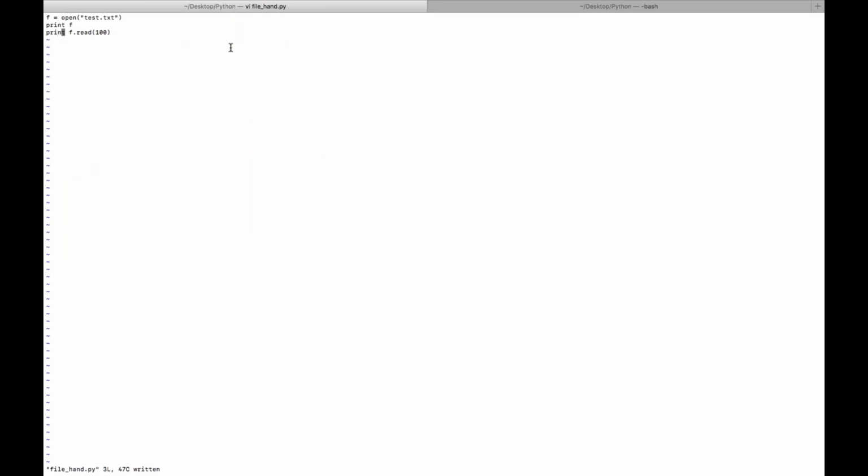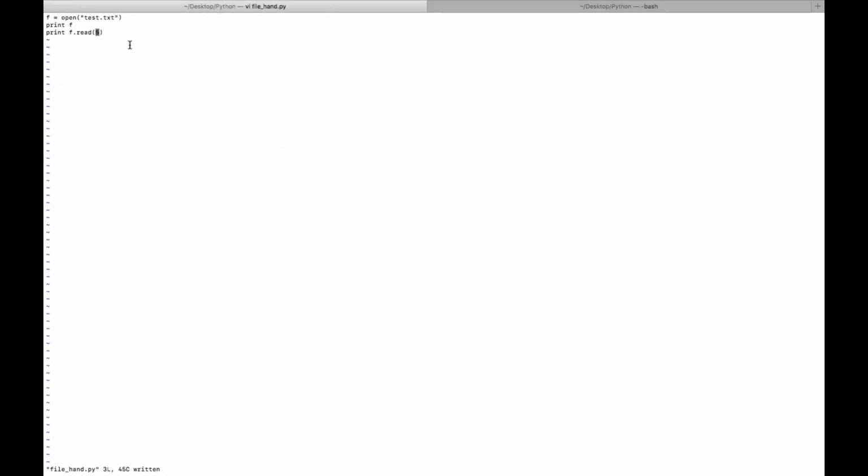If we specify only 5 characters, this will read only 5 characters and print them. So 5 characters, hello only, 1 2 3 4 5. Let's see now, only hello. Similarly, if you want to read more data, you can increase the character count here.